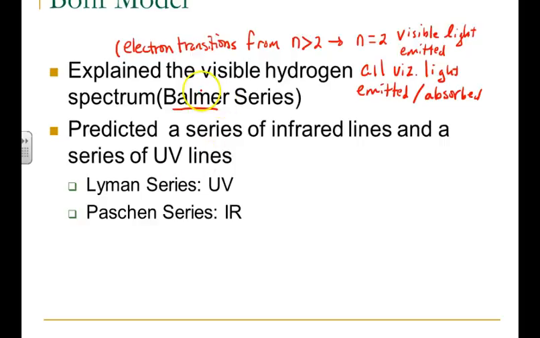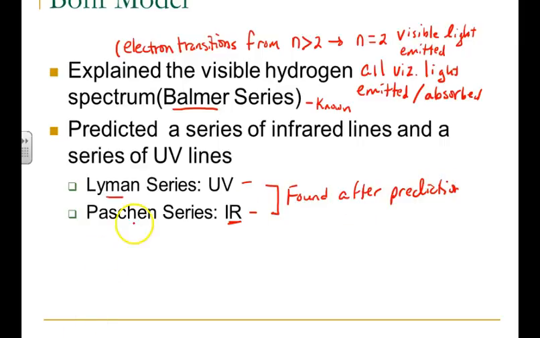This was already known at the time, been known since the mid to late 1800s, but he also predicted some spectral lines that had never been seen before. The Lyman series, so the ultraviolet range, predicted that they would be later discovered by Lyman. The Paschen series, which is in the infrared, predicted by Bohr, later found by Paschen. Okay, so these were predicted and found after prediction.